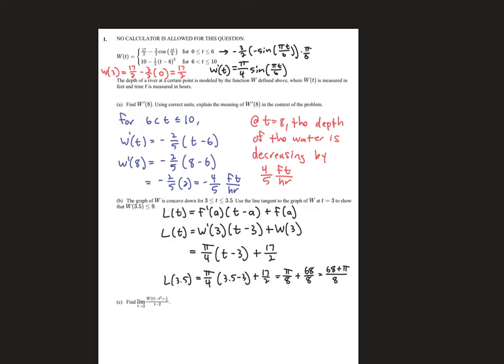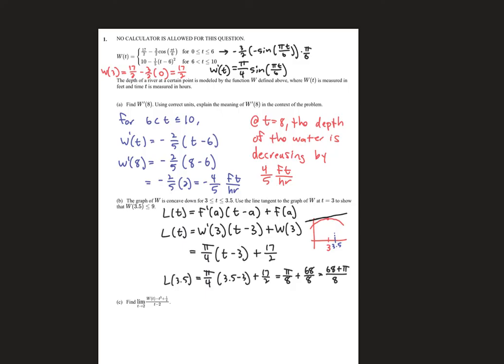So now think about, they say at t equals 3 that this function's concave down. So who knows what exactly, we won't worry about exactly what this function looks like. But at t equals 3, we know it's concave down. Okay, let's say that's at 3. So who knows what this tangent line is, something like this. But what that means is whatever the value of the tangent line is at 3.5, let's say now we're looking at 3.5 here, some value close.